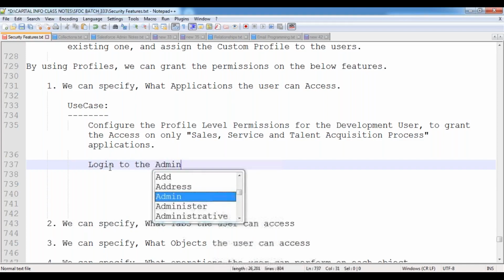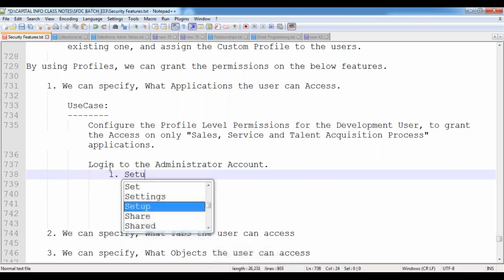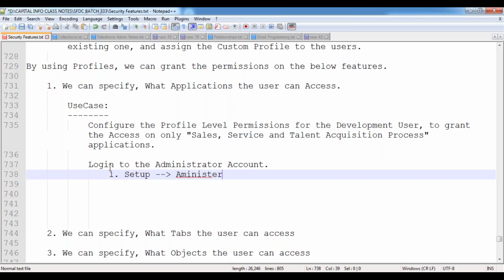Log into the administrator account, and then go to the setup menu. Go to the administrator menu in the left panel, and go to manage users.